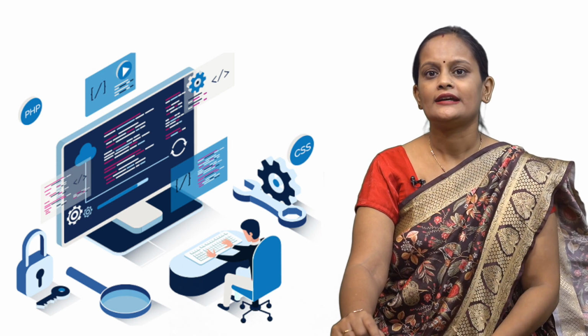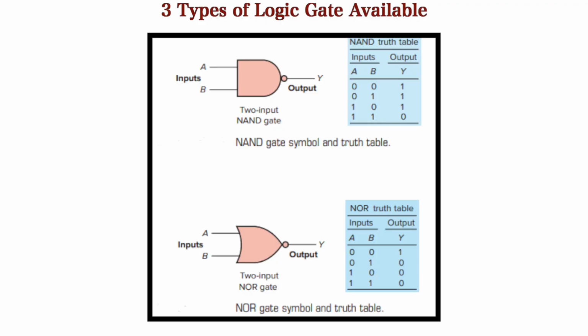You can revise that in the AND gate, if any of the inputs is 0, the output will be 0, and only if both the inputs are 1, the output is 1. So here it is just the inverse case: if both inputs A and B are high, the output is 0, while if any input is 0, the output is 1, and if both inputs are 0 or low, then also the output is 1.